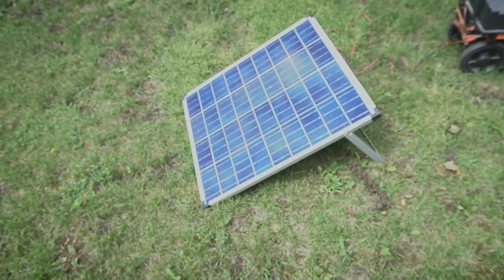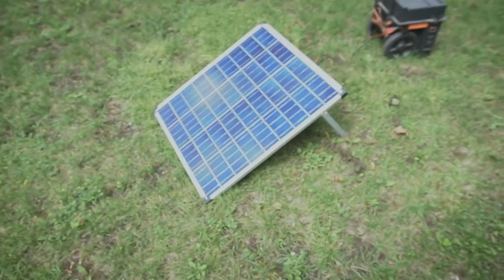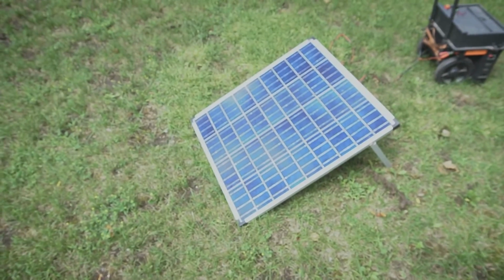So with this guy here charging at 80 watts, within about 2-3 hours tops, I can have that battery fully charged. Then I can take my batteries back inside and use them to charge all my devices, my tablet, my cell phone, my laptop, even my cameras and whatnot.